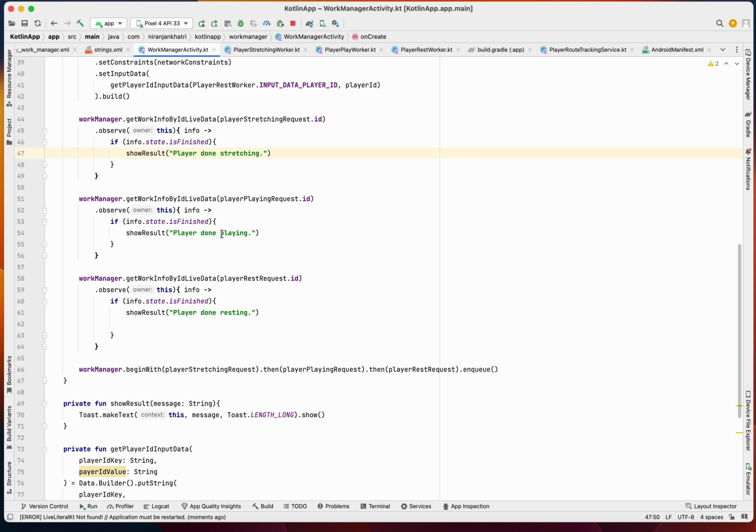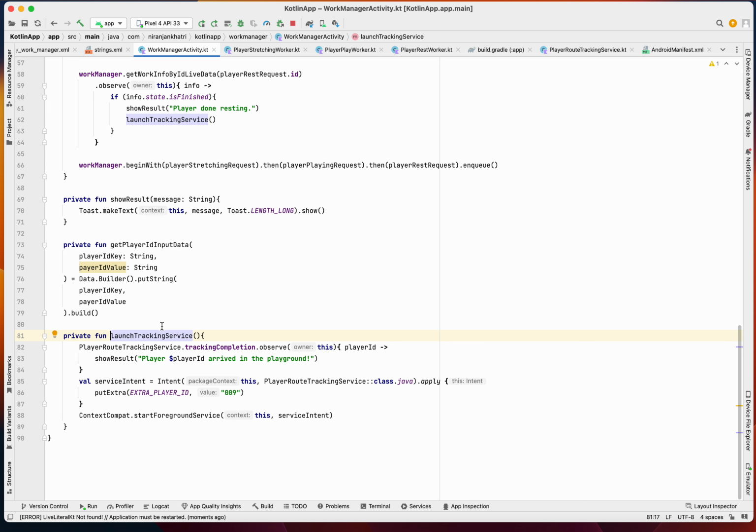Then the player will play, and the player will rest, then he will go to the playground. Okay, so we can launch the tracking service, then you go to the playground again, right? So launch tracking service is done here.